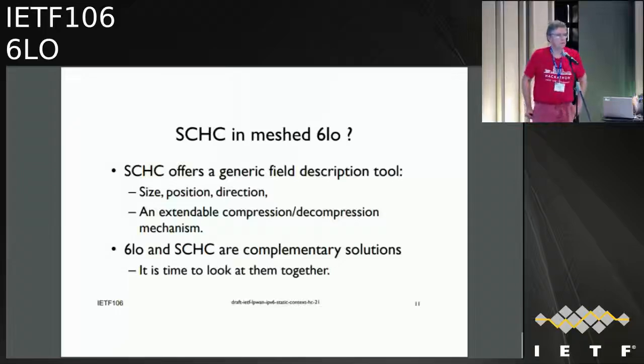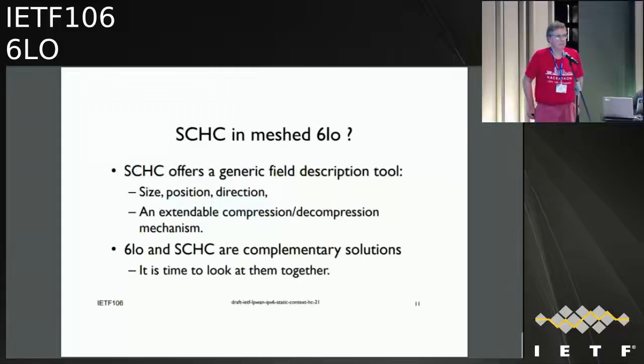Thank you for this presentation and this work. I think this is an interesting topic. So from some abstract point of view, I agree that SHIC could be viewed as a superset to some of the functionality that is already in 6LoWPAN header compression, for example, the stateless part of 6282. And I think it makes sense to analyze this. For example, in 6LoWPAN header compression, typically in the best case, an IPv6 UDP compressed header would have a size of 6 to 7 bytes, whereas with SHIC, it could easily be 1 or 2 bytes.